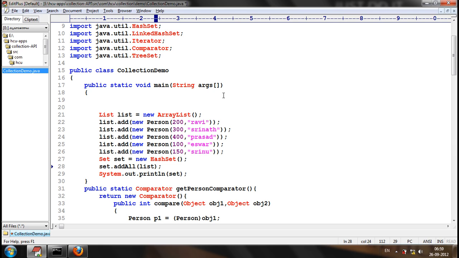Either we go for a new HashSet of the list, which is one option, or while creating the hash set, if we don't add elements, we go for addAll.